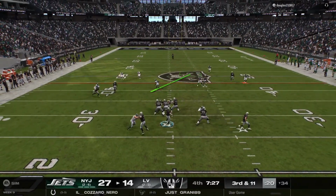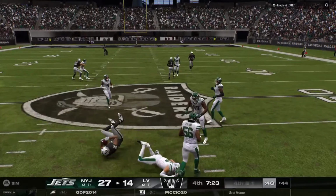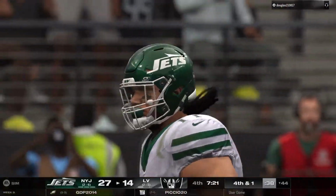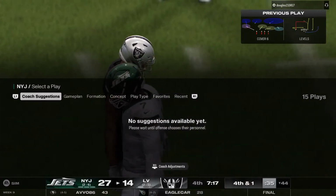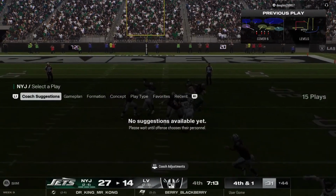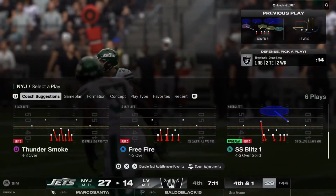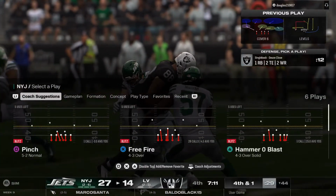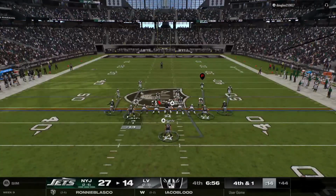On 3rd down, Purdy completes this one to Rice. And it's a nice gain, but still not enough for the first. You can earn your money in the NFL in all sorts of different ways, but defensively, in a league where you're just not hitting as much in training camp, you're not tackling as much as they got to in the old days, when you can make a play in the open field, keep them short like that, I promise you some money will follow.